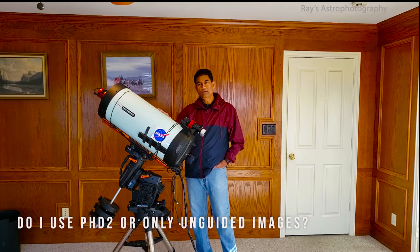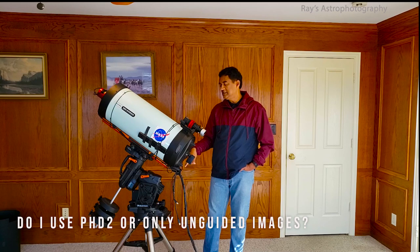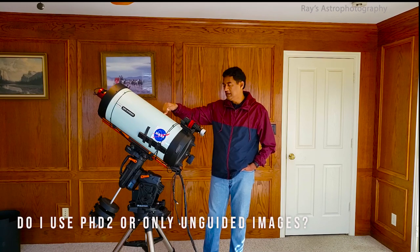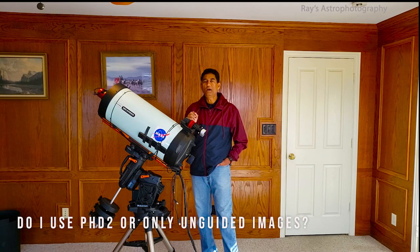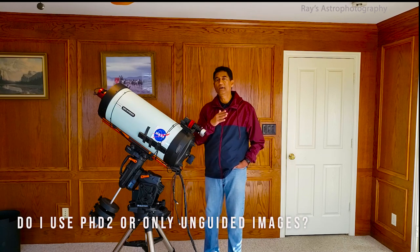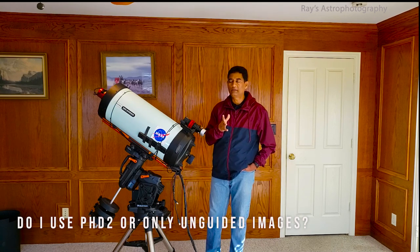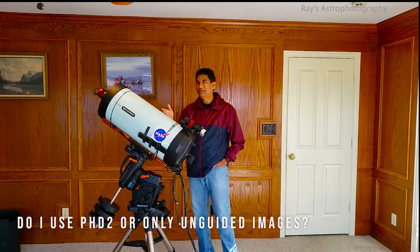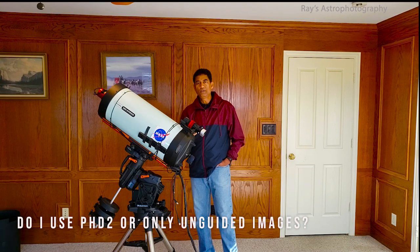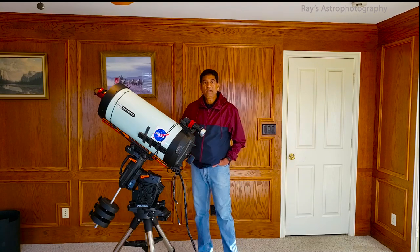You can get pretty good round stars. With the CGX mount and the RASA being heavy and the 50mm guide scope being so small, you may not get below one RMS error. You might get 1.5, 1.7. But your stars are going to be pretty round because of the focal length and because of the guide scope being small. You should easily get by. So that is my review.